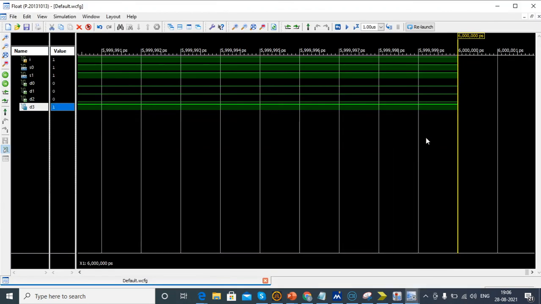So we designed the 1:4 demux and analyzed the power, area and delay. We also checked the RTL schematic and technology schematic, and verified the truth table against the simulation output. Okay, thank you.